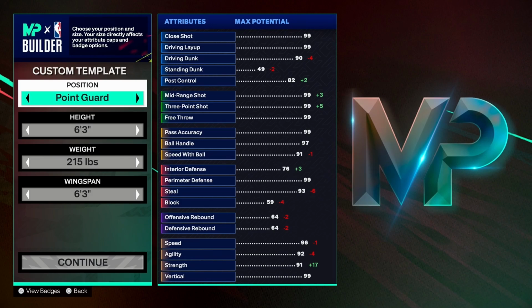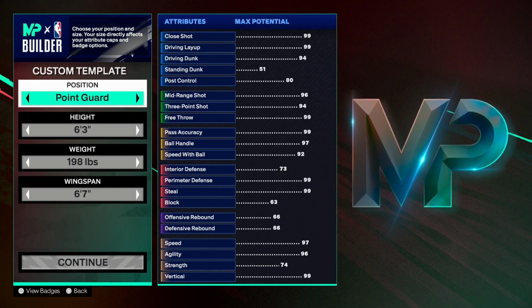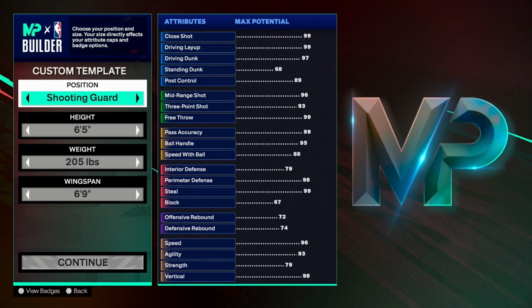So position, it's up to you. I made this a secondary option to handle the rock because it has a lower pass accuracy. It doesn't have a super high pass accuracy, but it's also not terrible either. Now, whether you want to run this at point guard or shooting guard is totally up to you. It's a secondary ball handler, so I'm not sure how 2K is doing the position this year, like based off on if you pick shooting guard, will you get matched up with small forwards or whatnot? But we can just keep it at point guard, but it's really a shooting guard.